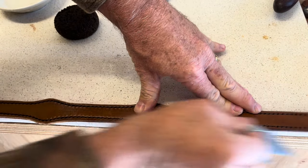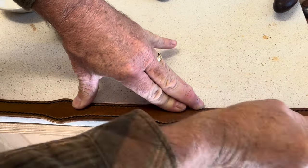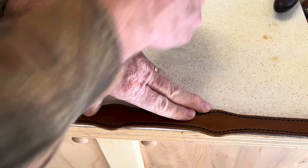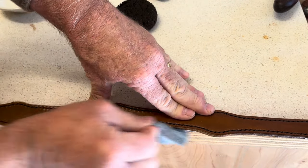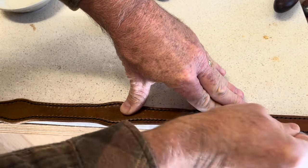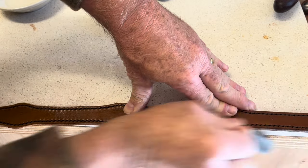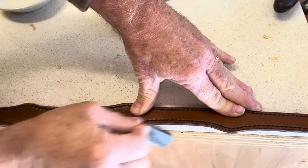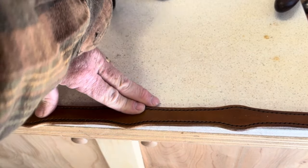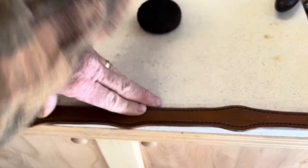I just use water and friction, not a lot of pressure. You're just generating some heat. Then once I get the dye reapplied on the edge here where it needs it, I'll burnish it yet again. The dye tends to stiffen up those fibers and it slicks down really nice. And then I do a little bit of burnishing of the clear, the resin that I use on the belts. And when I'm done, my belt edges are nice and slick.